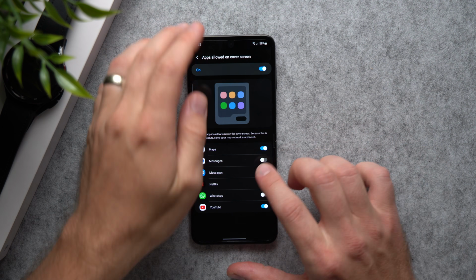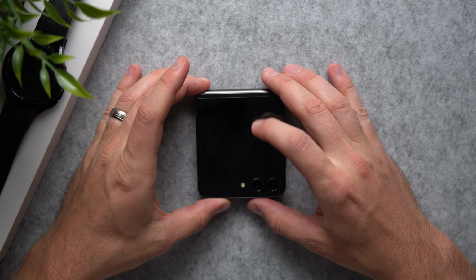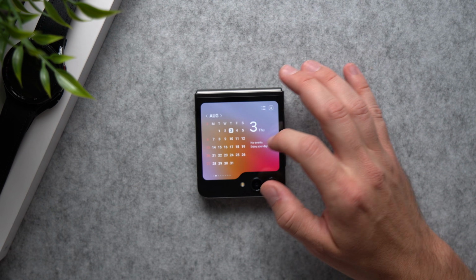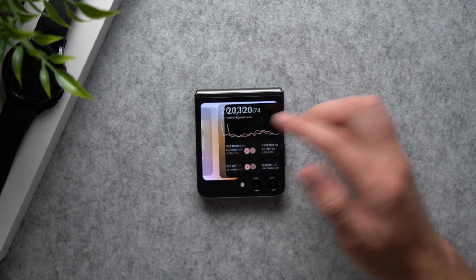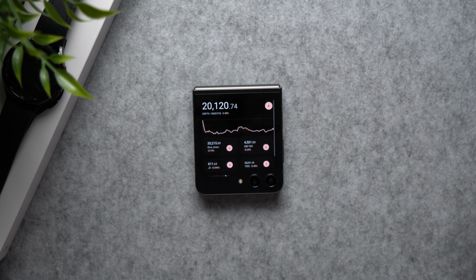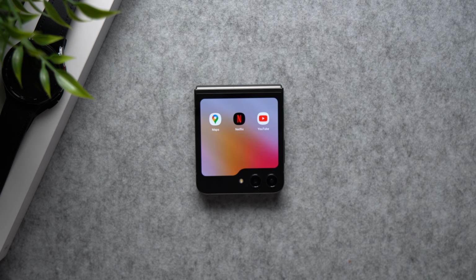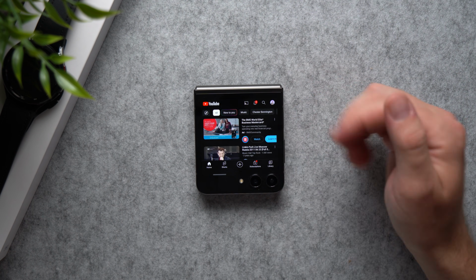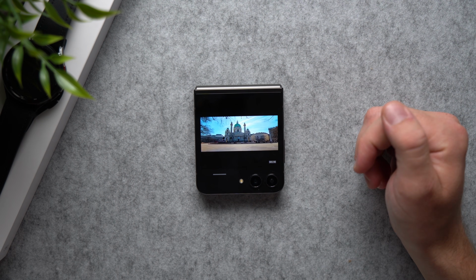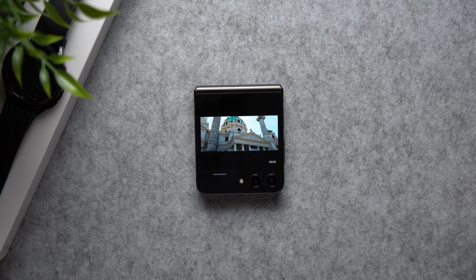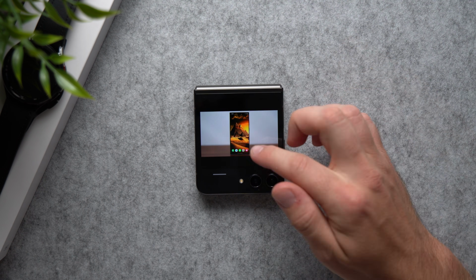And the fact that we have such a nice big cover screen this time, it really makes using these apps and interacting with these apps and widgets so much better. So if we go over, you can see we added some new widgets in here. So we should see our financial widget in here. So there you go. We can see we have our little stock tracker right there. And if we keep scrolling, you'll even see those applications that we added. So let's say maybe we want to watch a YouTube video, just tap on YouTube, and now I can tap on any video and I can watch it directly from the cover screen. And you can hear that the sound is coming directly from the microphone on here as the video is playing. Such a really cool feature.